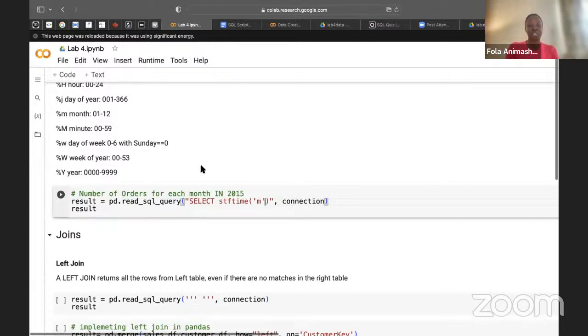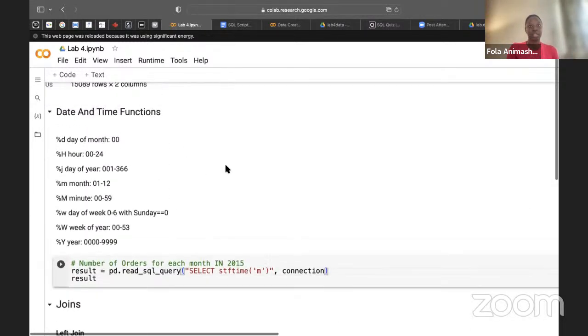I've included a link to the date formats at the bottom of this Colab, so you can see more examples. But for this particular query, we're just going to use the month. And then we're going to put the order date as the column that we want to extract the month from. From sales.